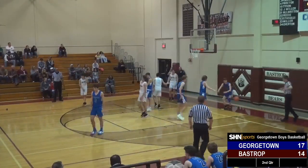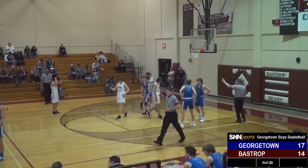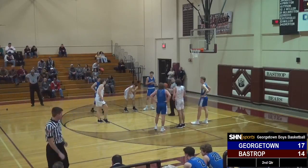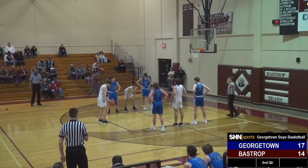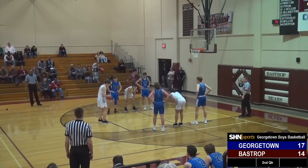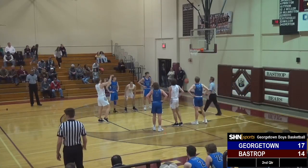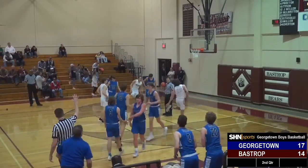Looks like he picked up his dribble about 2 steps in from the 3-point line and took a few steps in. But he's going to draw the foul on Champagne. That'll be Champagne's first, second of the half for the Eagles, and that'll send Sam Miller, number 33, to the free throw line. His first free throw is a line driver and in. Cuts the lead to 2 now for the Eagles.